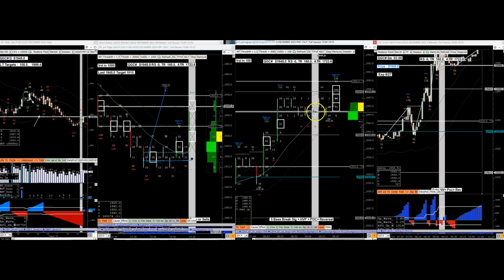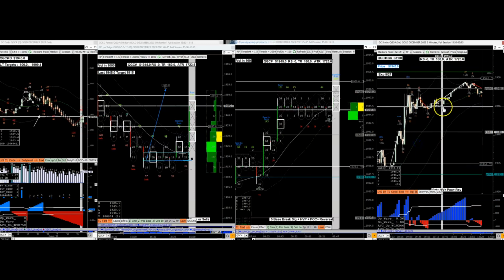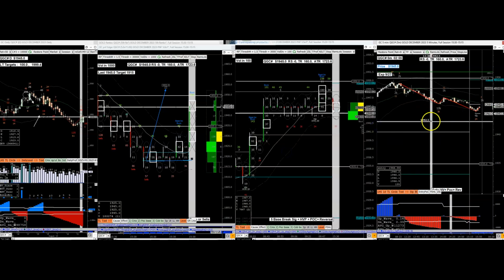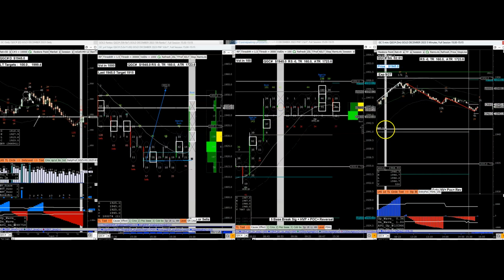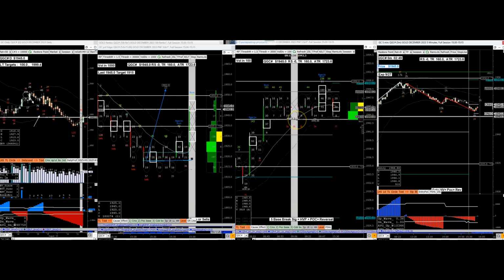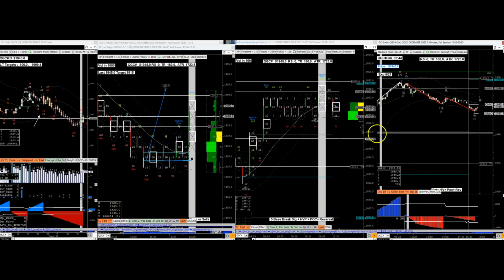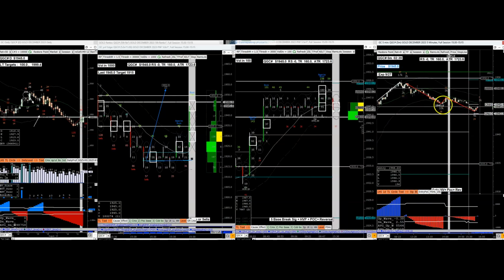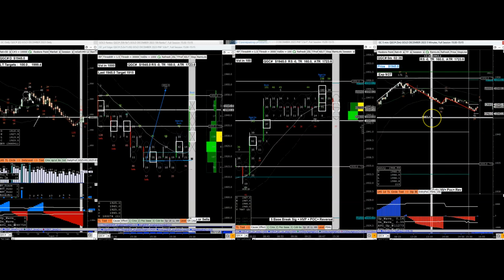There's one here that you have a base again, so it's holding, and then you have a break, but it's too high up, and now you're gonna have a full pullback, and then it becomes a reversal. So you don't want to buy that high up. I mean, you could, but with this kind of selling in the background, no thanks. When you have a base breakout, you want to wait for the pullback and watch it on the tape reading chart as well as on the wave volume to see what is the response on the pullback.